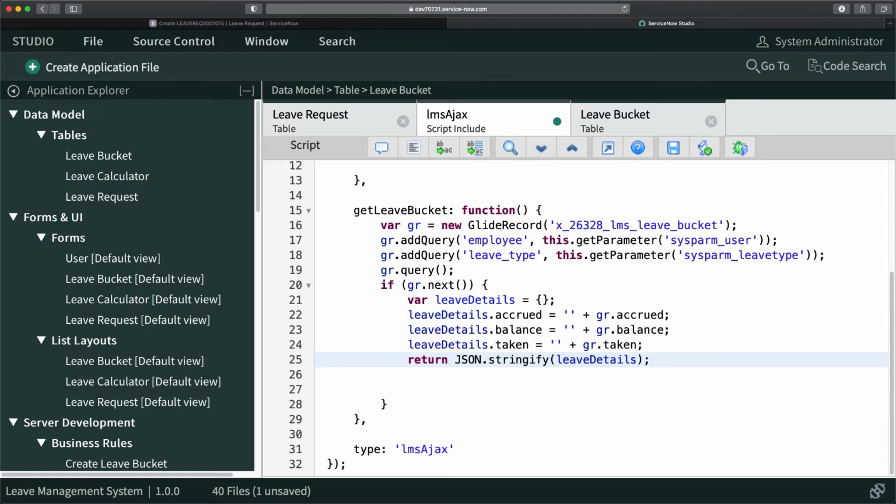That's it. So ideally we are sending just one basically object over here, but it will send the whole object. So whatever values we have in this variable, that is leave details, because we have created the empty JSON object. Now this will be sent with all the values we have under leave details to the client. That's what it will send. So we have all these values. We are just stringifying it. Basically, we are converting into string. So we have this JSON format, and we are converting into a string, and we are sending it back to the client. So I think I am done with this. I will just click on save.